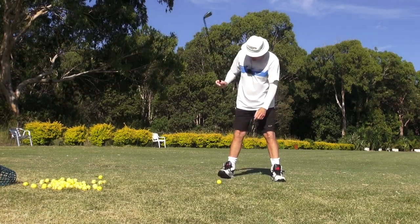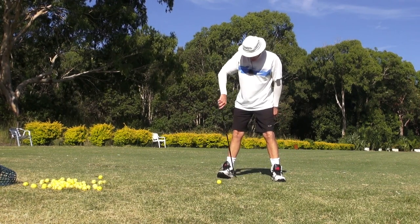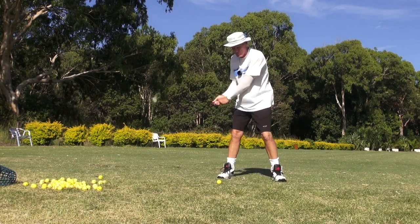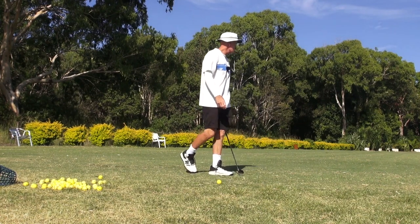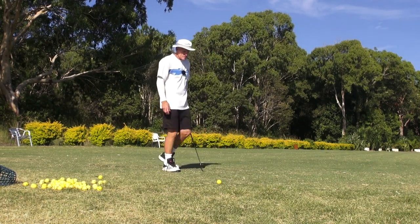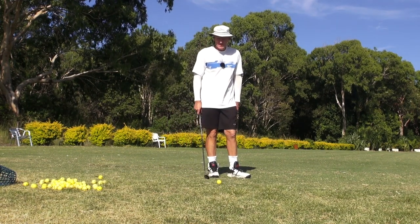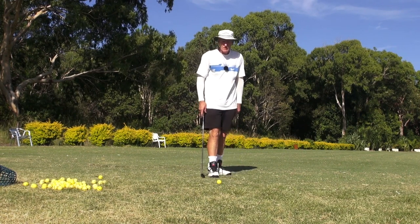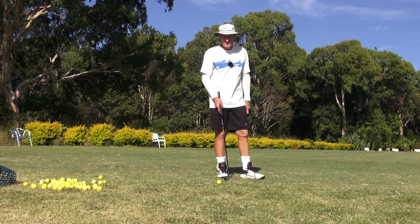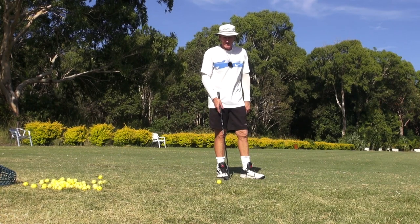Immediately I do that, I feel a real lodging of weight there, in that heel there. I feel a lodging here. But I don't feel that when I'm looking, when I've got my eyes open. So they're just things, guys, that you can do. But at the end of the day, the balance is just absolutely vital for applying consistent ball striking. Or more to the point, you have to understand your balance factors.